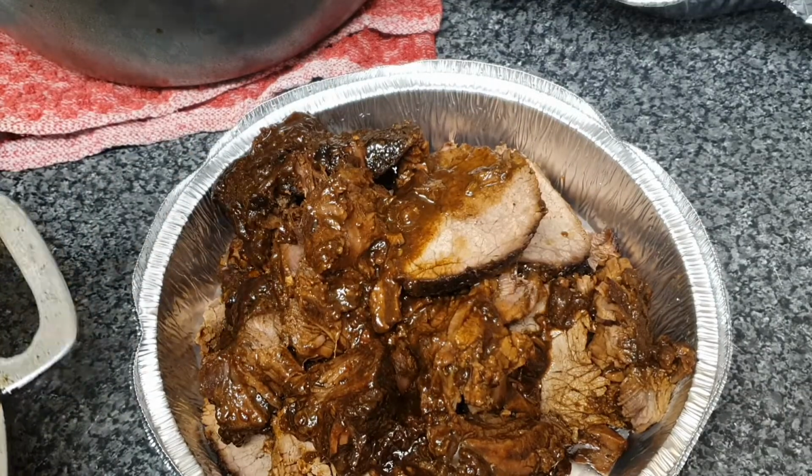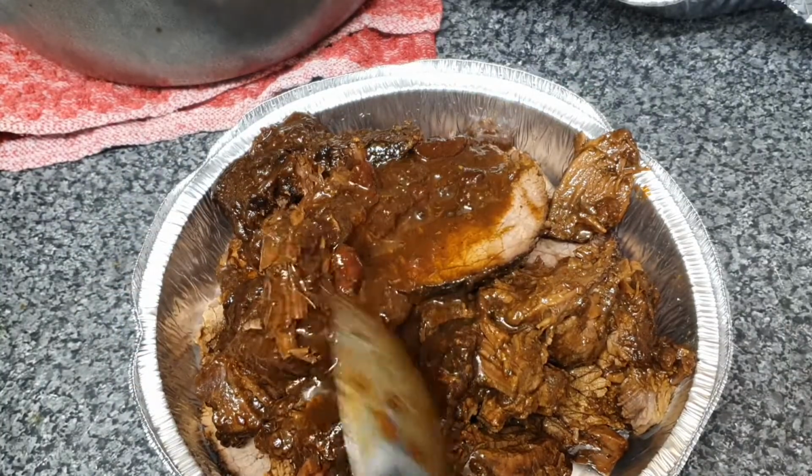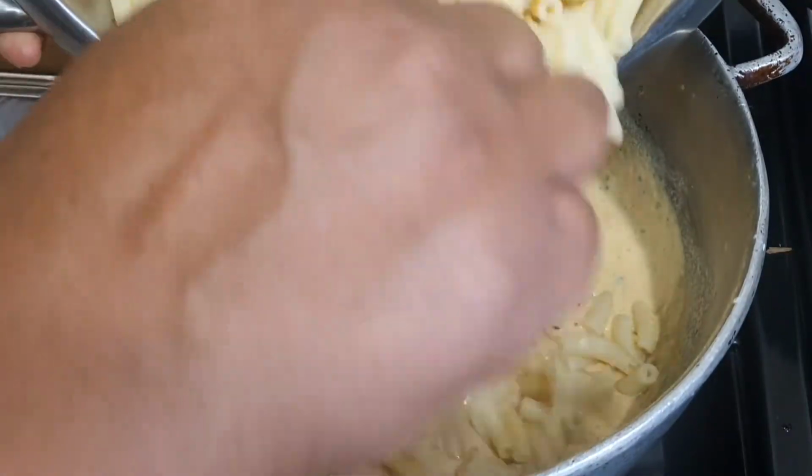Now this is the beef. I sliced it up and just poured the gravy over it as well, cover it, put it on the side. As you can see, the rice pot there, once it's done, everything is on the side.